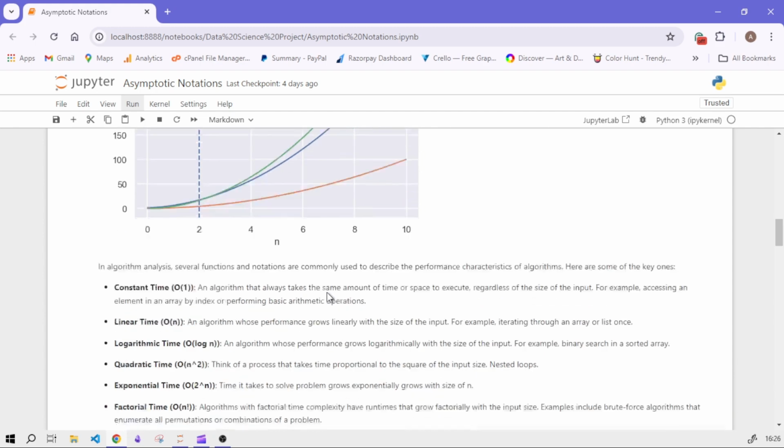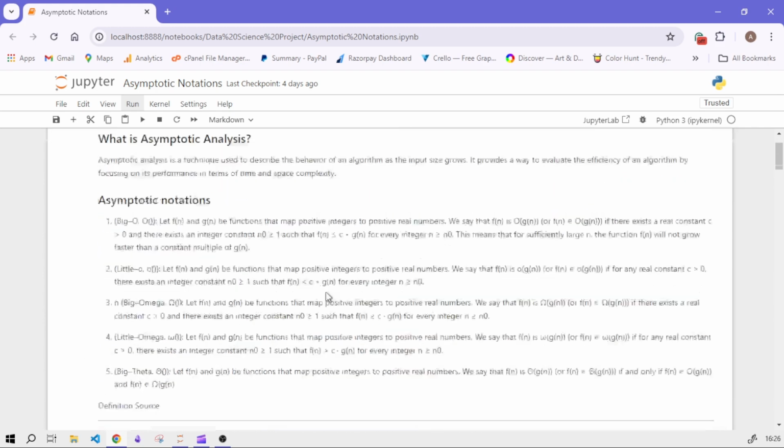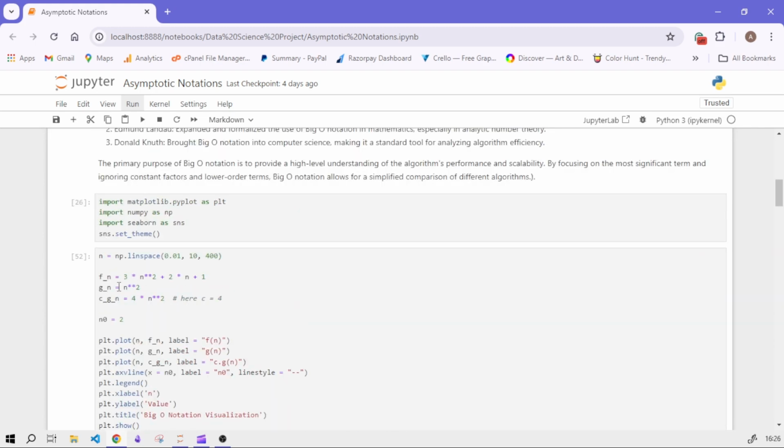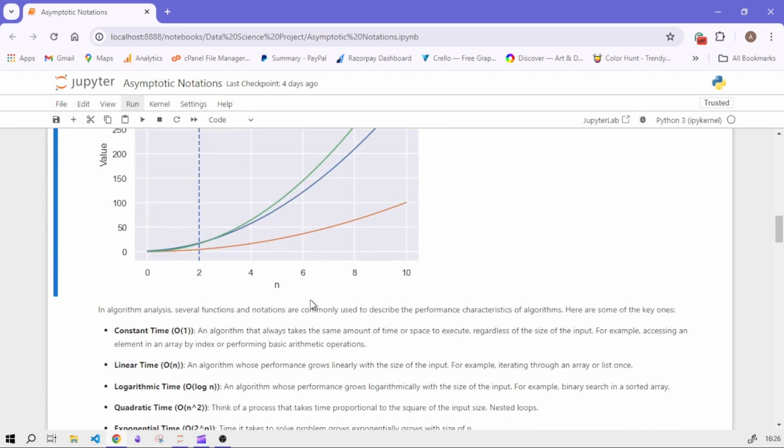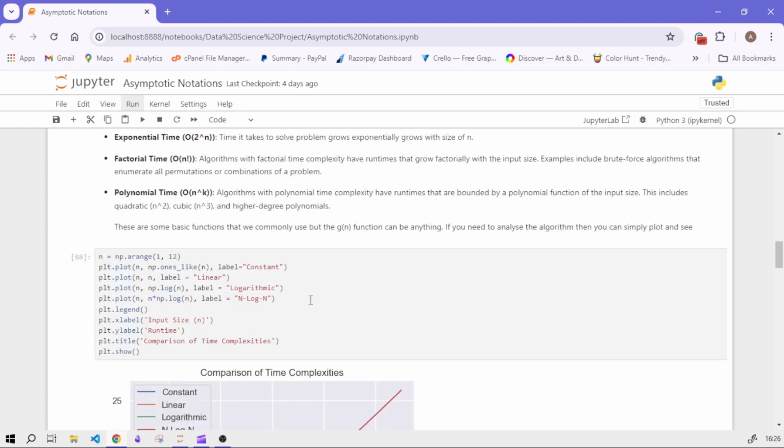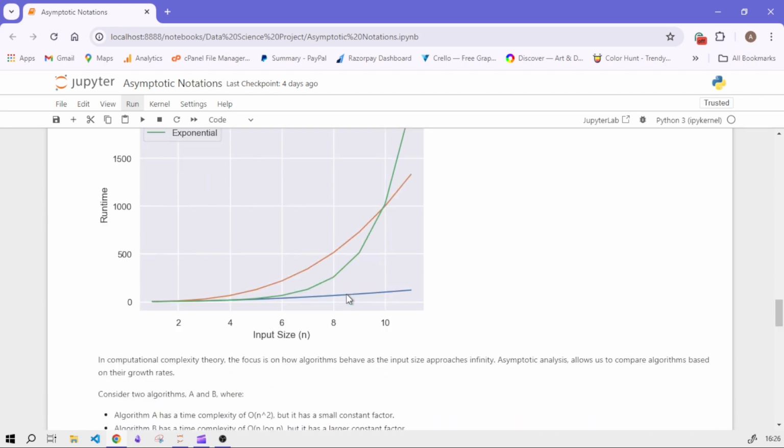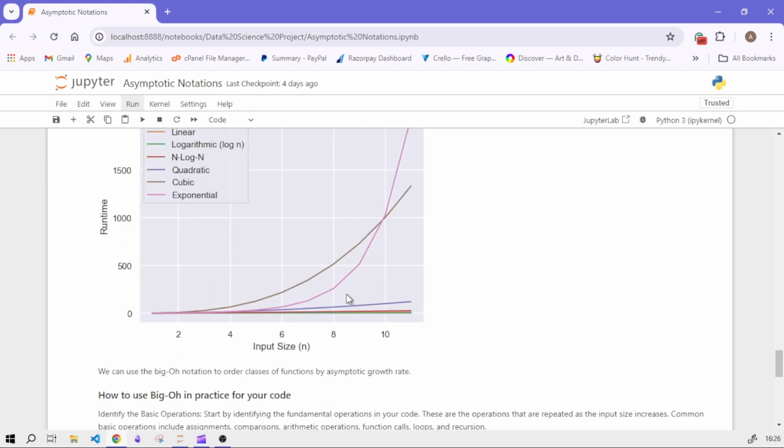So here in our example, in this example we simply selected g(n) as n raised to power 2, and we were taking c equal to 4. Okay, but in practice we ignore this particular part c, and we only compare to this, and we just say that it is not going to go more than this, right? So that's something you have to keep in mind. With practice you'll be able to get the idea of how exactly you can perform this whole thing.